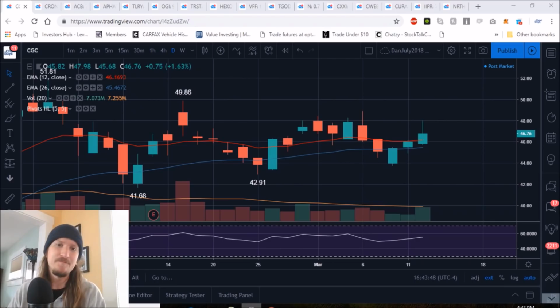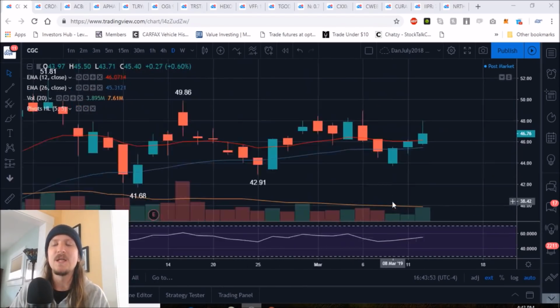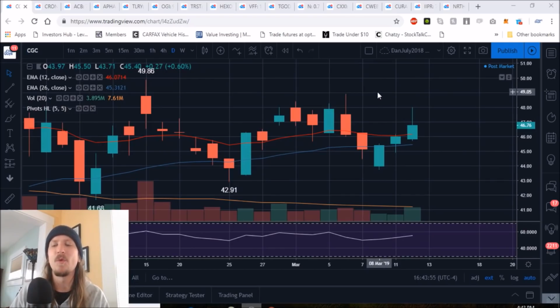So we drew those trend lines on CGC yesterday. We've got a tightening range. It looks like our lower high is set because of the big upper wick today. You see a volume spike, but a lot of that volume is pressure of selling at the end of the day and pushing the price back down. Anything under 48.90 was a lower high, and you can see we're just getting tighter and tighter.